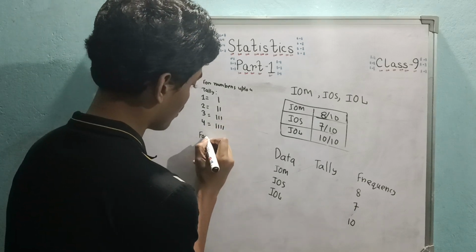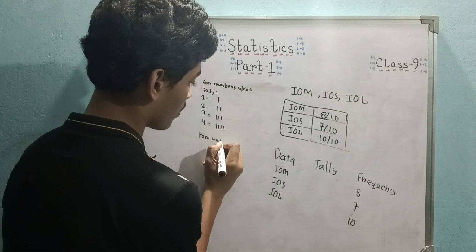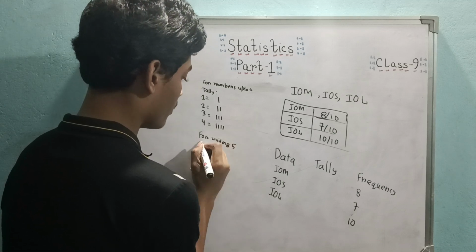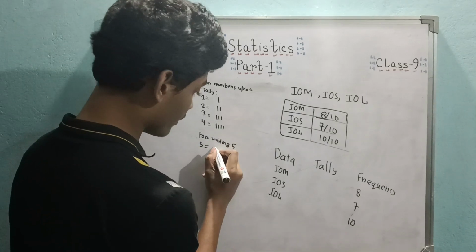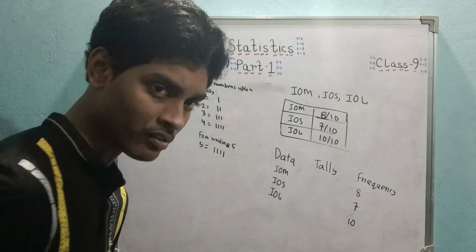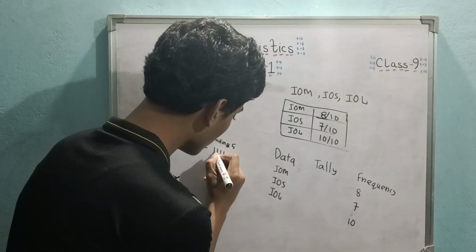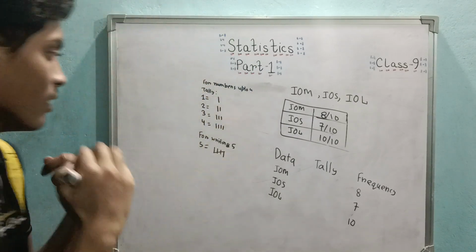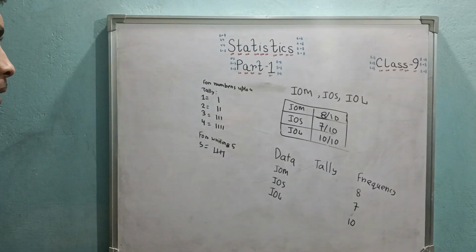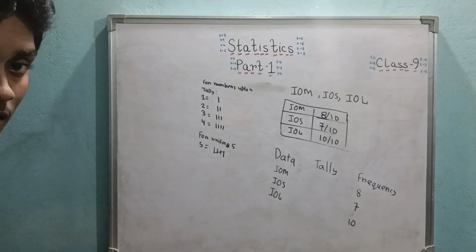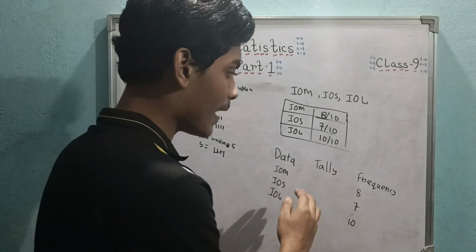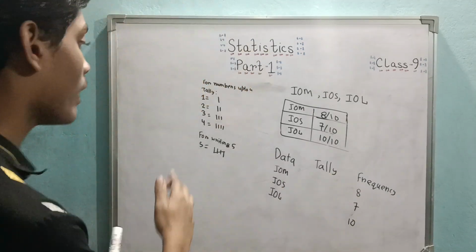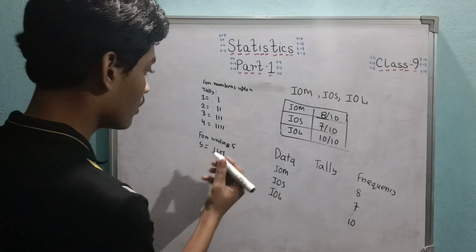For writing 5, how can you write a number 5? You will tell 5 sticks? No, I don't agree. I think this is the correct way. First of all, write 4 sticks. Then from the middle, draw another stick. This is how you write the number 5 in tally writing rules. Whenever you are framing the data frequency table, you have to write the respective tallies for the frequencies. That's the rule. To write 5, we have to do like this.